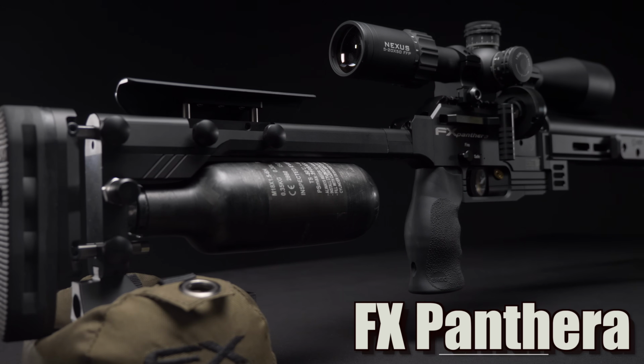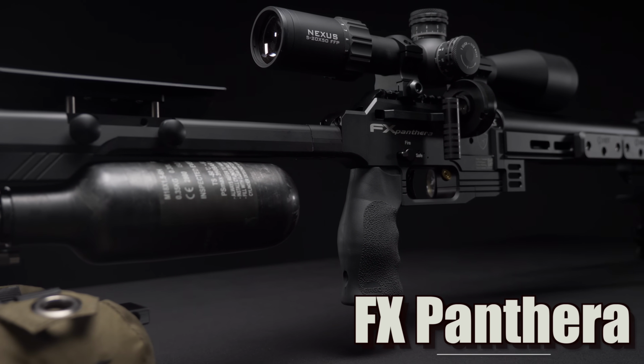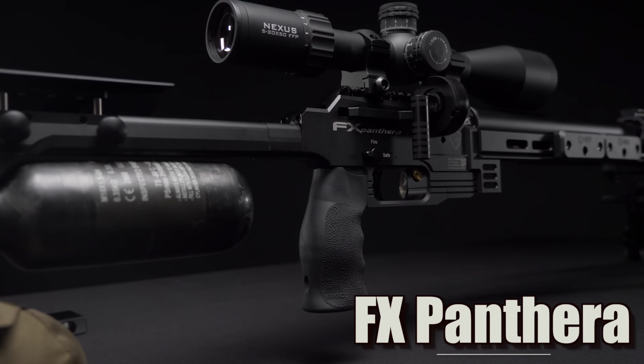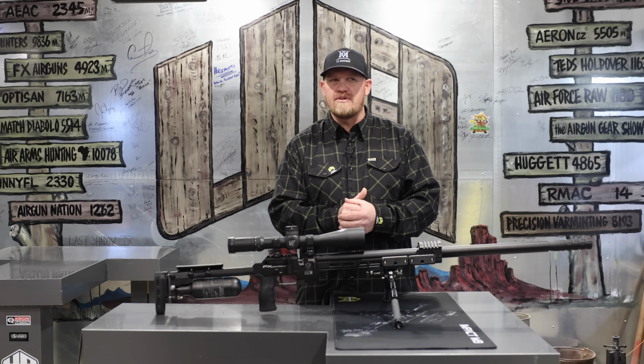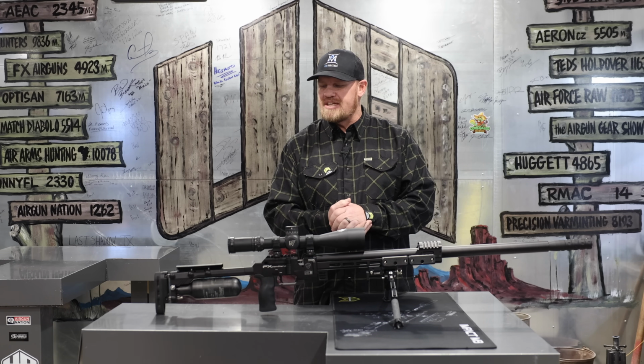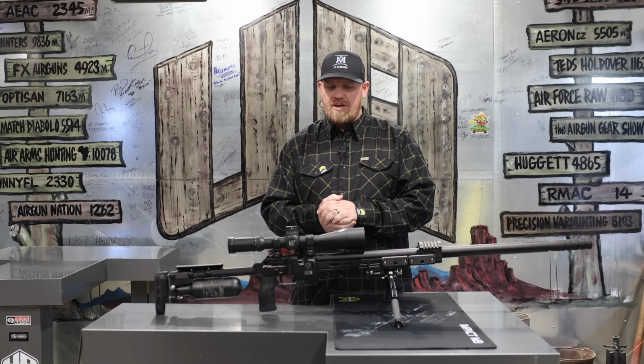All right, as you can see, it doesn't look anything like any of the FX rifles yet. Obviously, I think the first thing that catches your eye is we've got a bottle back here, which is not common out of an FX rifle, not for a long time, since like the Verminator days. They had a tank back there, or the Revolutions, but haven't seen it for quite a while. Let me explain what we're looking at though.